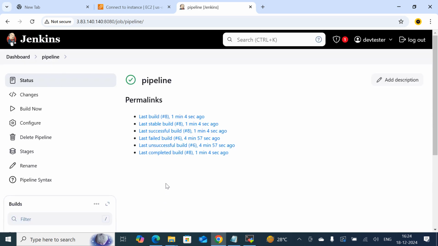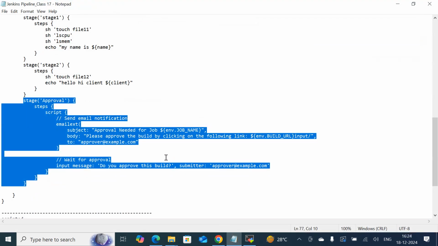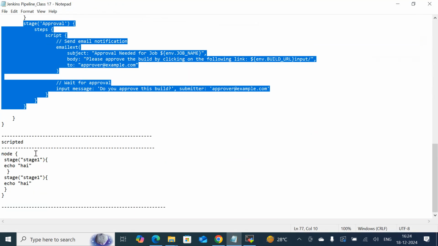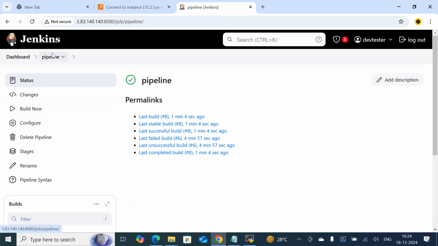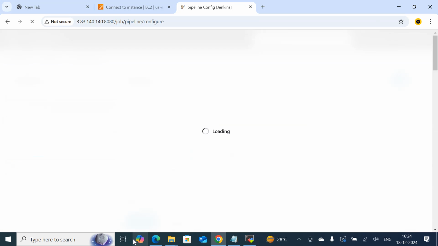Okay, and up to now we have learned about the declarative script only. If I want to learn about the scripted pipeline, how? Just copy the scripted pipeline. We have only 2 things there, node and stage. So go to pipeline and click on configure.